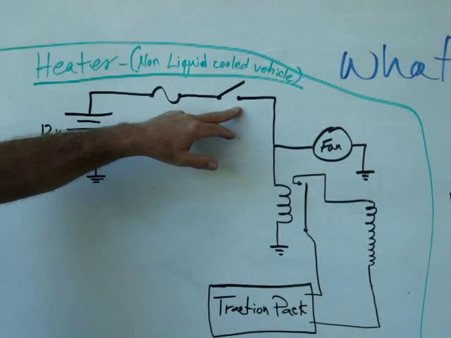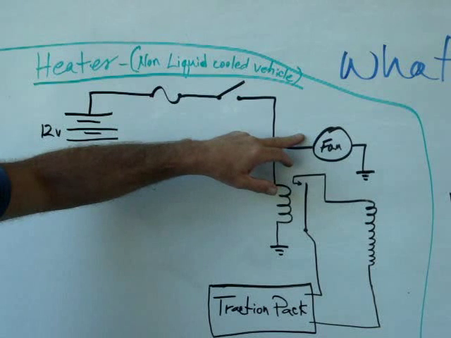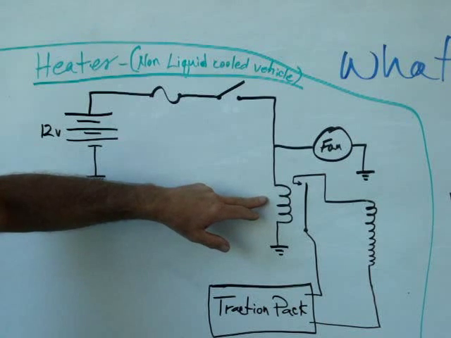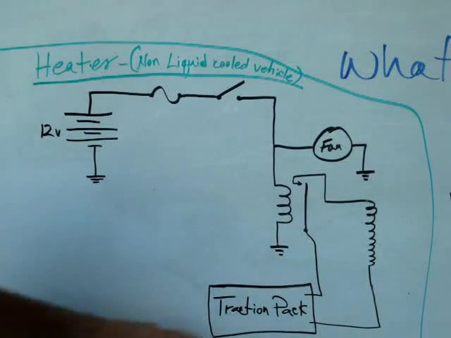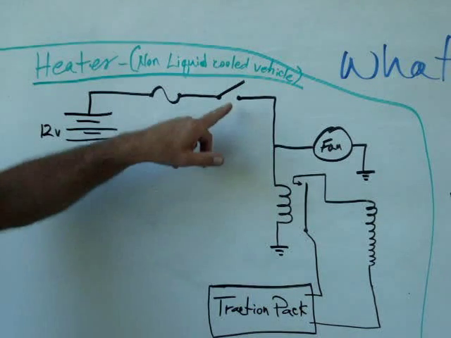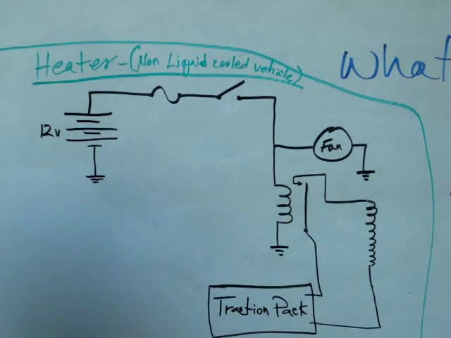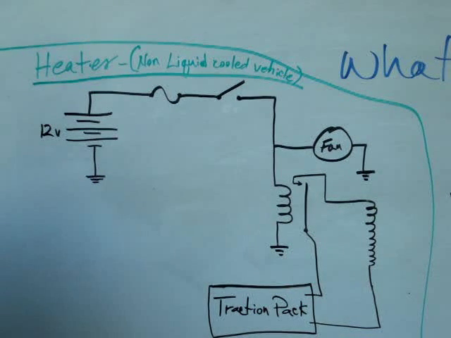But that switch, when activated, is going to start and power a fan, a 12-volt fan, and it's going to also activate a contactor. The heating element itself in the heater gets its power from your traction pack. So when you turn on the heater with the switch, the contactor closes, you have pack voltage going through your heating element, fan comes on to blow that heat. So extremely simple. You can make it as integrated into the vehicle as you'd like. I've seen some beautiful jobs. That's it in a nutshell.